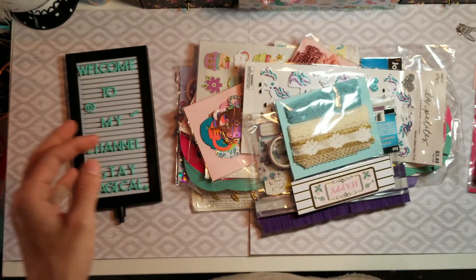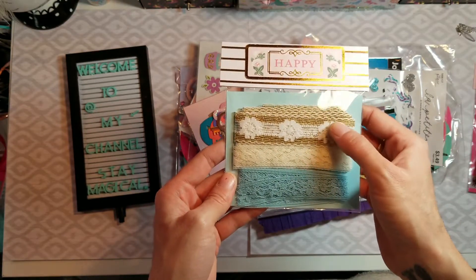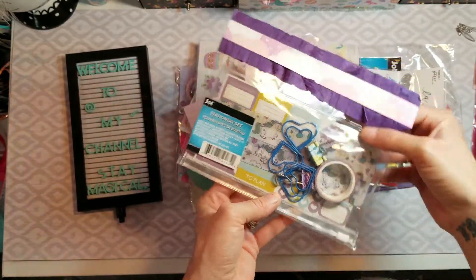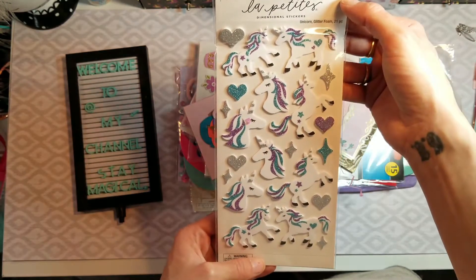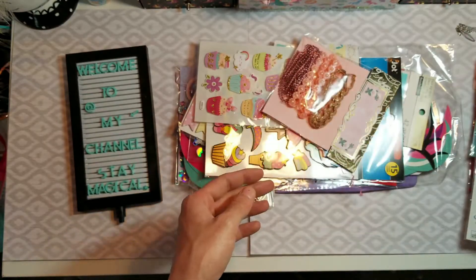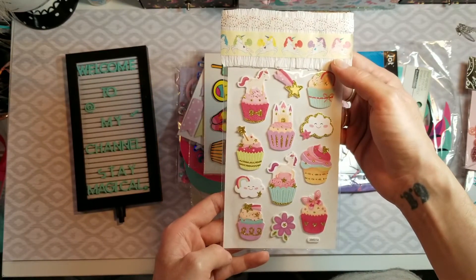Next — you're just blowing me away! Look at this — more trim. I love it, and this for my planner. And of course it's unicorns — look at these, they're gorgeous! And look at all these die cuts — girl, you were busy! You did not have to send this much, and there's so much more. I almost don't want to take anything out because it's so magical and pretty. I'm shaking!